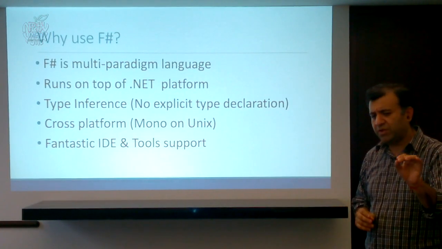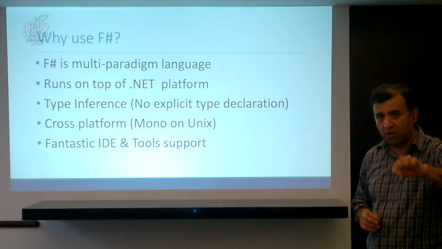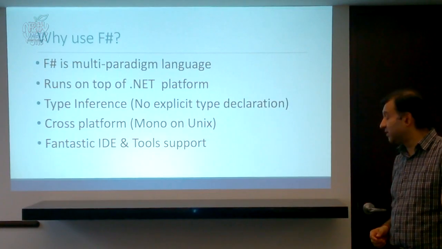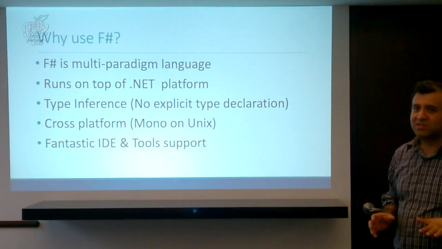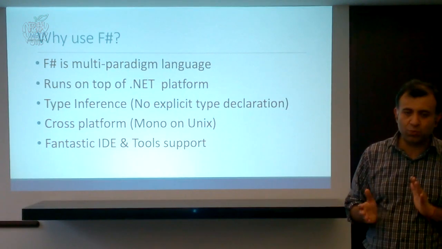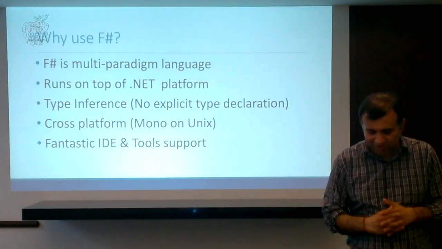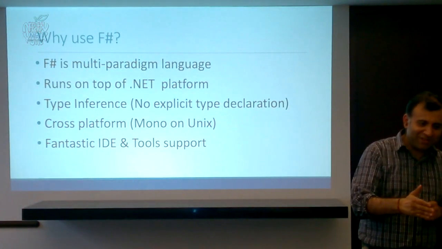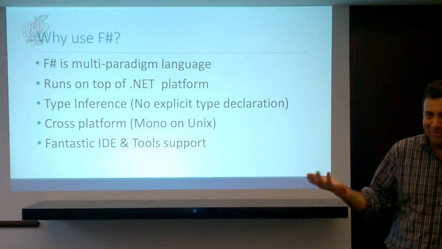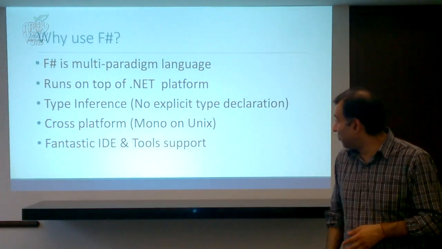Remember I said the data is immutable. So by definition, in F sharp, when you define a variable, it's immutable, but there are constructs that allow you to define a variable that you can change later on, pretty much the way C sharp does. It's not something that is generally recommended, but in cases where you need to, you can. Most people who are new to F sharp migrate from C sharp. If you tell them that if you define a variable, you cannot change the value, they get scared. They're like, that's not going to work. So it makes those transitions easy for those people too.